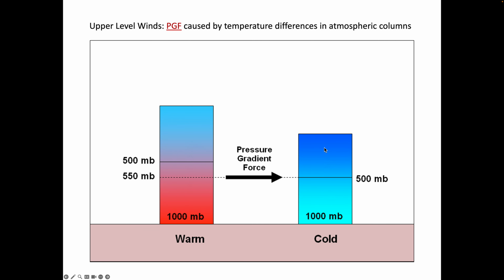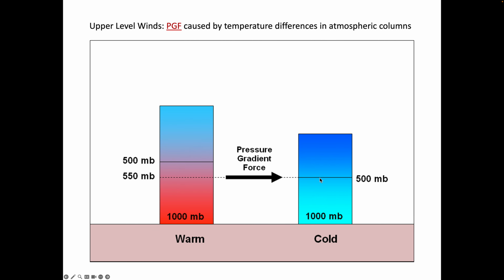Keep in mind from the beginning of this video when I said that the vertical rate of pressure decrease is greater in cold air than it is in warm air. So if we assume that the weight of the atmospheric column in both locations is 1,000 millibars, and we have our cold and warm air, what we're going to see is that pressure decreases more rapidly with height in the cold air than it does in the warm air. So if we want to see how high up we have to go into each column for the pressure to decrease from 1,000 to 500 millibars, what you'll see is that you actually have to go higher up in the warm column for the pressure to fall to 500 millibars versus the cold column, because the vertical rate of pressure decrease is greater in the cold column.